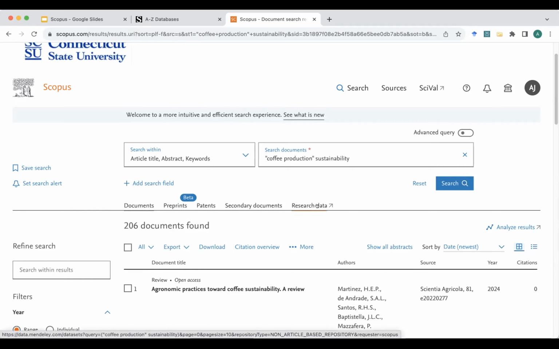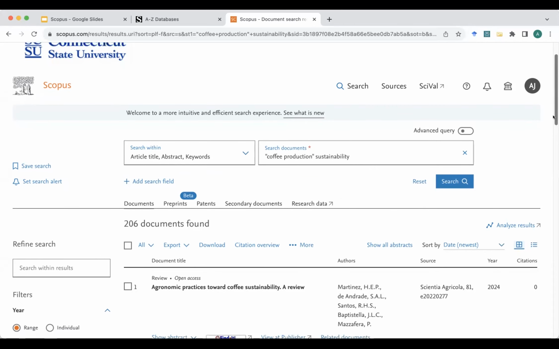Research data. I highly recommend taking a look at this. This is really useful. These are links to research data sets that are available on external data repositories. So that's really useful, I think, in this era where we're focusing on reproducibility, making data available, having safe storage spaces for it. And I think it is a good idea to become familiar with some of these repositories, if for nothing else than when you're looking for a repository or data sets of your own, and this can lead you to some options you weren't aware of.